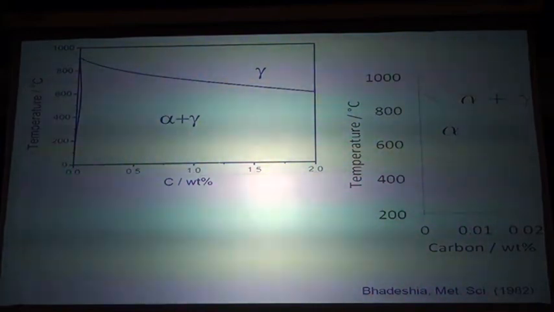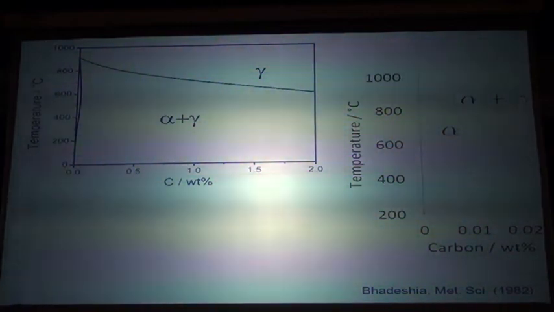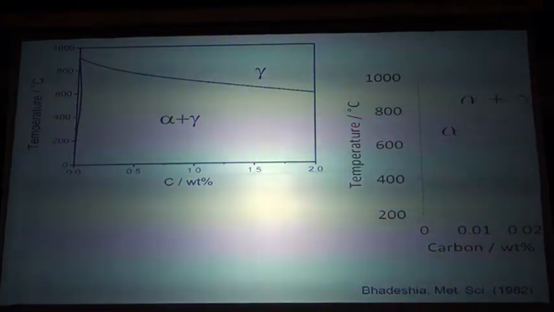This is the classic phase diagram of iron and carbon. I've removed the cementite, and we are just looking at equilibrium between ferrite and austenite. If I magnify this region of the phase diagram, you can see that the solubility of carbon in ferrite is incredibly low. I want you to remember this number. The maximum solubility is about 0.02 weight percent. Very, very small solubility when ferrite is in contact with austenite. Later on, I'll show you a new phase diagram where you'll see that the solubility can be orders of magnitude larger in ferrite.